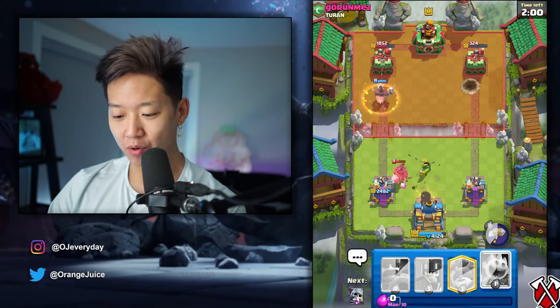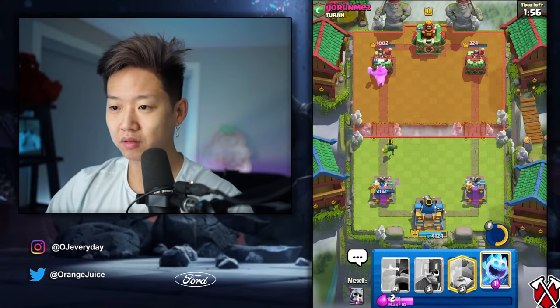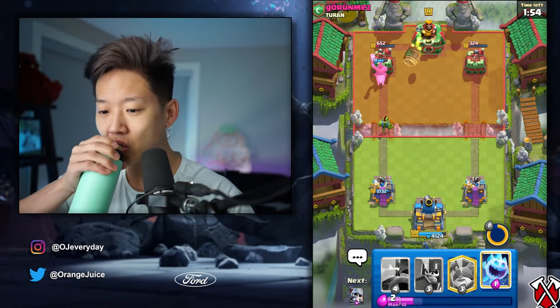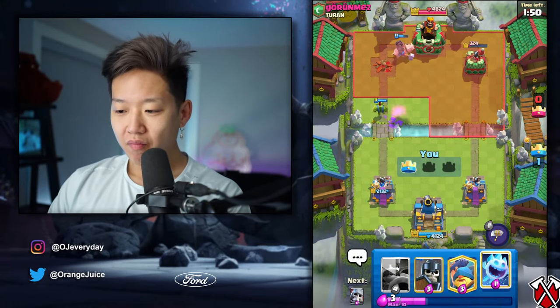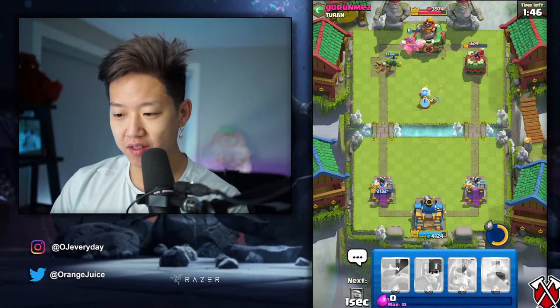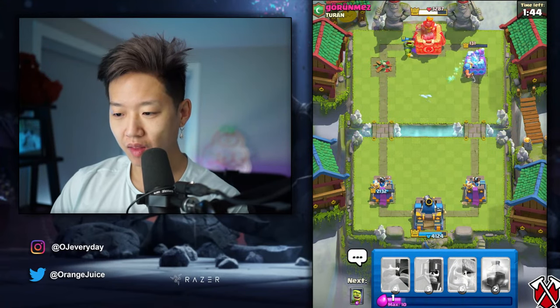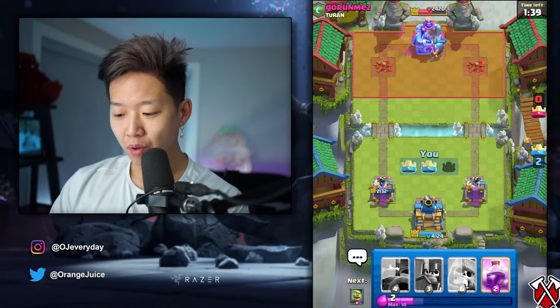That's gonna get one hit, and I'm okay with that, because he already used the jump ability. I reckon the fisherman's gonna be able to take out the tower. Beautiful.